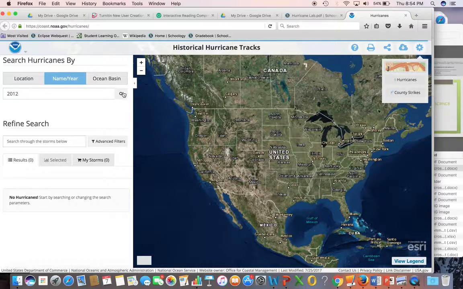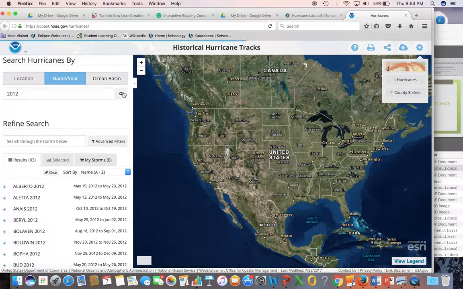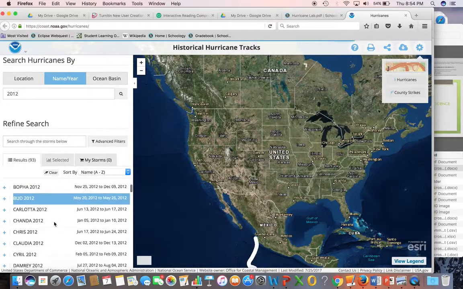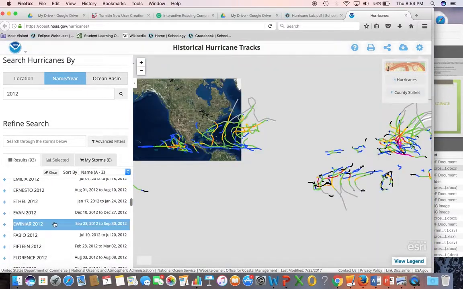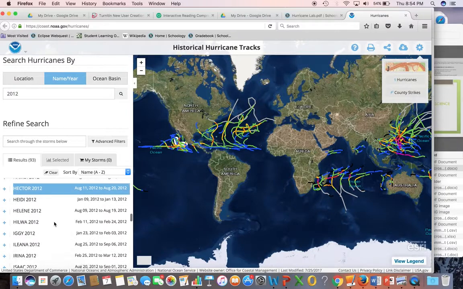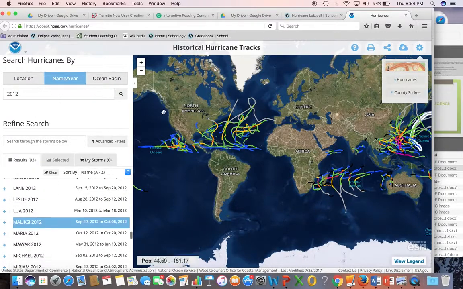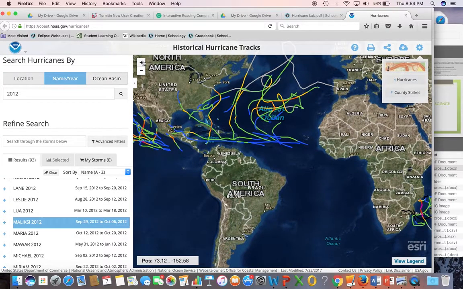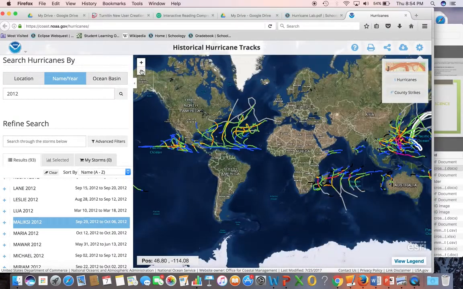Okay, so like I said, even on my connection at home, and I have a pretty fast connection at home, it's taking some time for that data to pop up. That's okay. The data pops up right here, which is great. So if you scroll down, you can see all of the hurricanes. And in the map here, if you scroll, you can zoom in and you can zoom out.